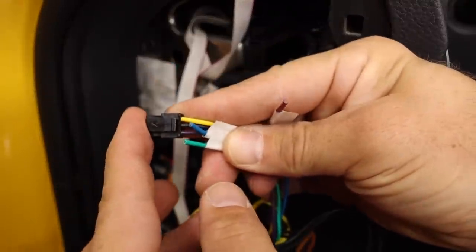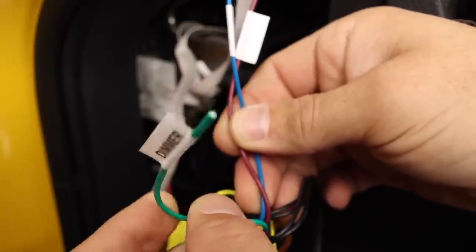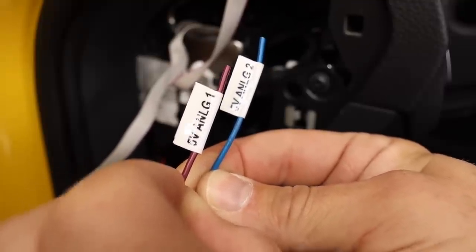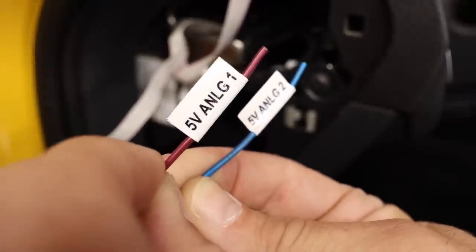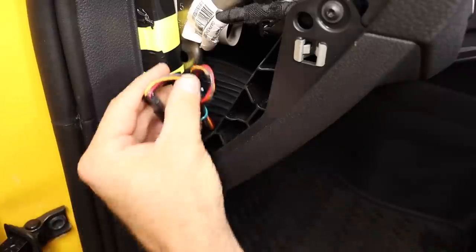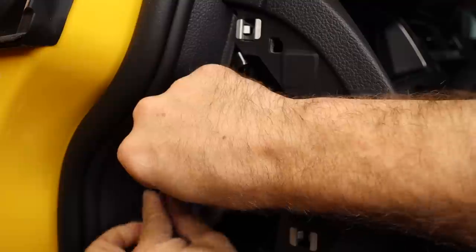Now there are a couple of extra wires on the connector. This one is for the actual mechanical boost gauge. We also have our dimmer wire right here. If you want to hook it directly up to the dimmer on the car, it is not a variable dimmer — it's either bright or dim. I'm going to set mine to dim all the time. Then these two 5-volt analog inputs — you can actually add other sensors. I was talking to the P3 guys and they said guys will do anything from tank temperature for air ride, or if your car doesn't have a wideband O2 you can add that in. Basically anything that runs off a 5-volt signal you can hook up and have access to it in your gauge. For us, we're just going to tuck these away, zip tie them up, and tuck it right back here. Just make sure it's not impeding the door.